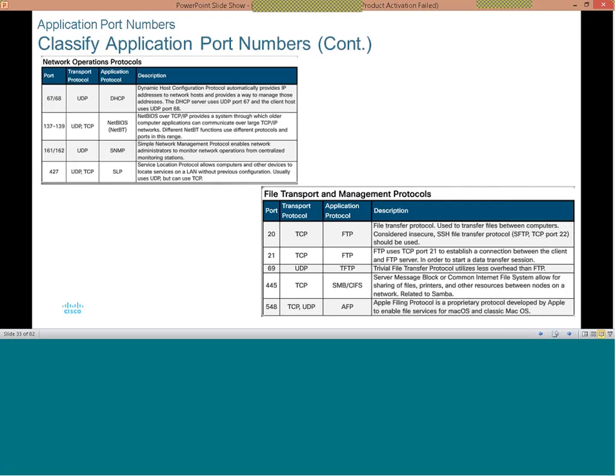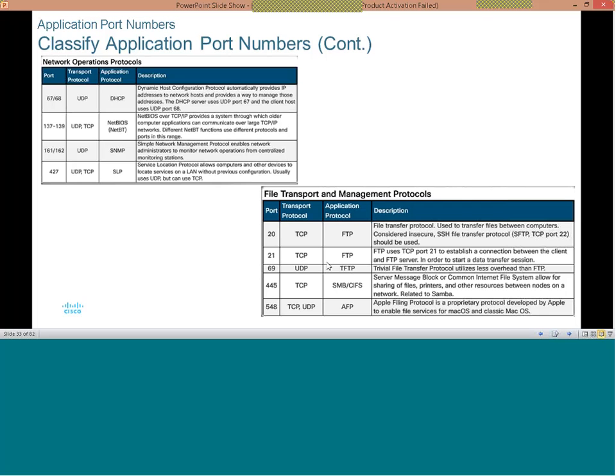Your port 20 and 21 is on FTP. So FTP uses port 20 and 21. Remember, you are either sending or you're receiving, whether downloading or uploading. So what we're saying here is that when you're doing transfer of files between computers, it says you're using port 20, and when you're doing receiving, you're using port 21. So please, I want us to get used to all these port numbers and their services.